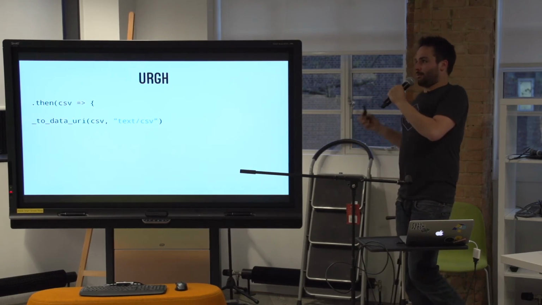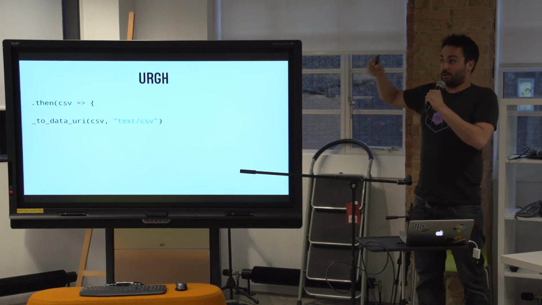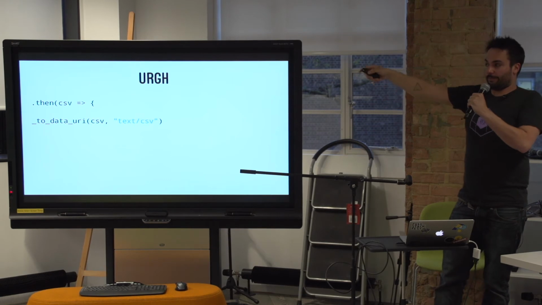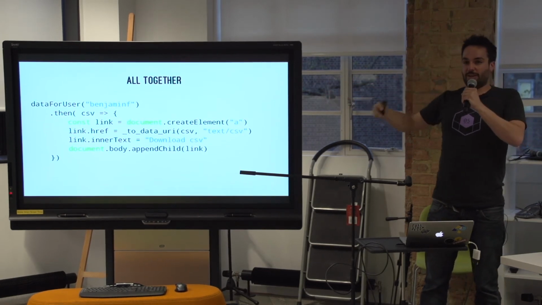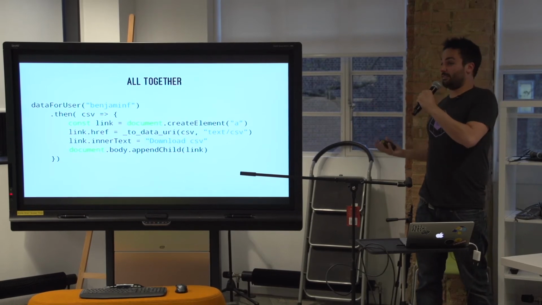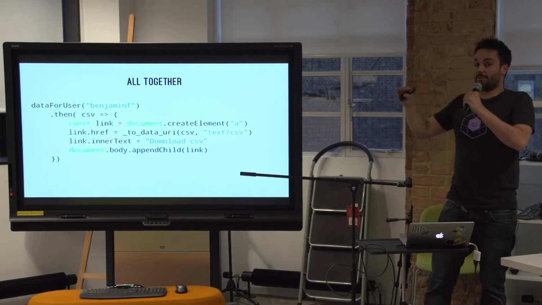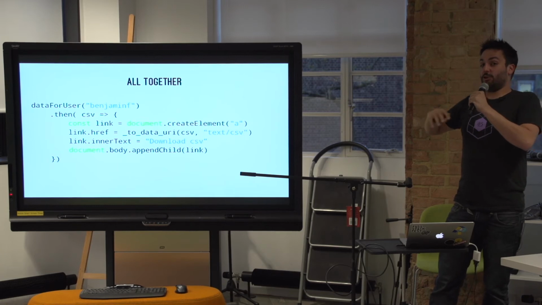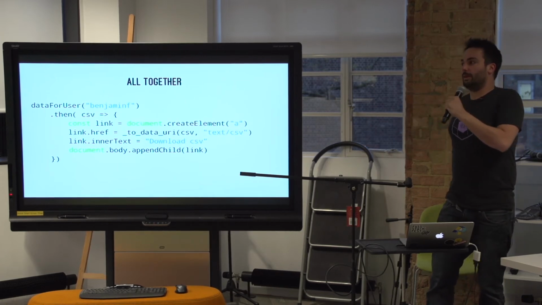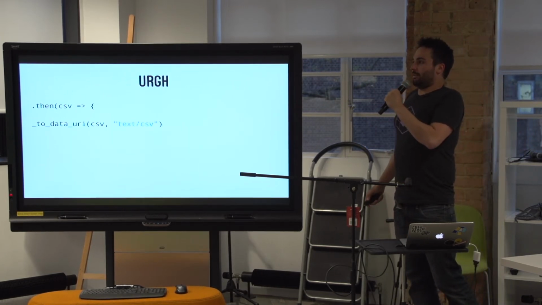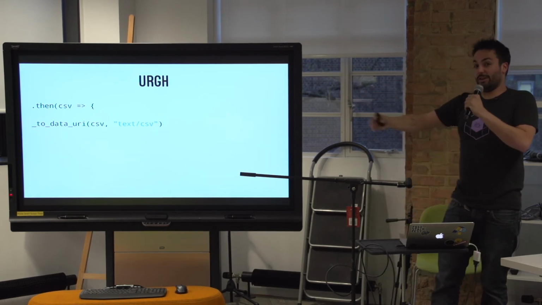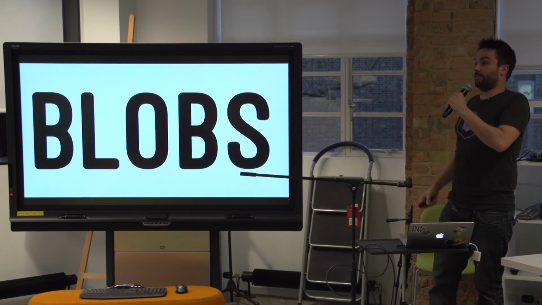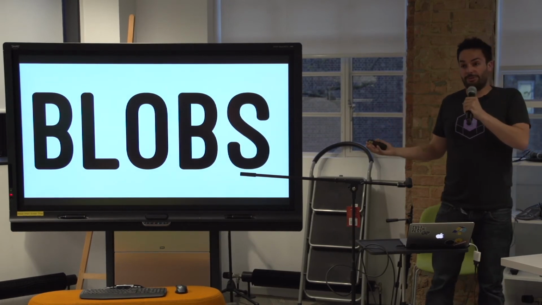But we've got a bit of a problem with that slide, which is our CSV variable here is like a huge, humongous string, which kind of feels a bit ugly, especially with Last.fm data. I think I've got 190 different rows in my CSV document, so this becomes huge, right? And then passing it to a data URI, you're creating a new one that's even longer because you're doing some stuff. So the solution to this is to use blobs.